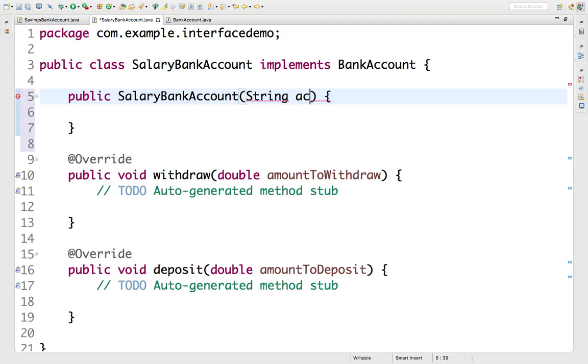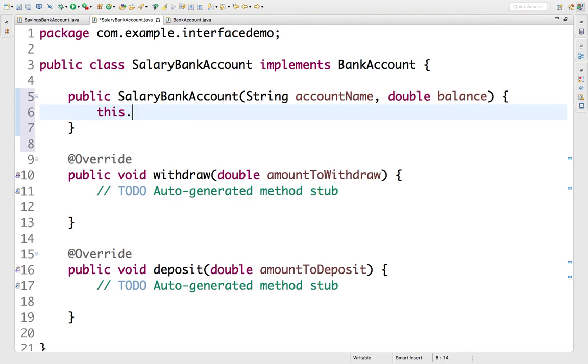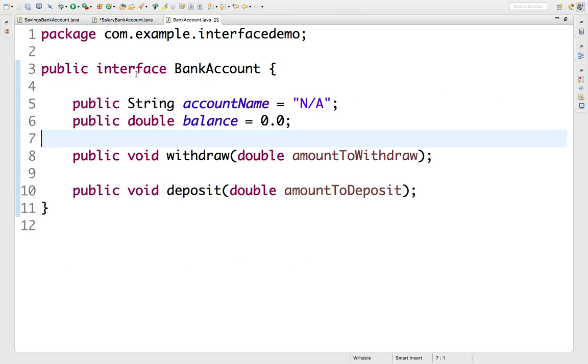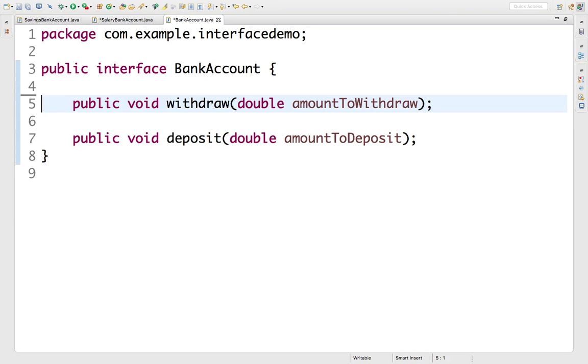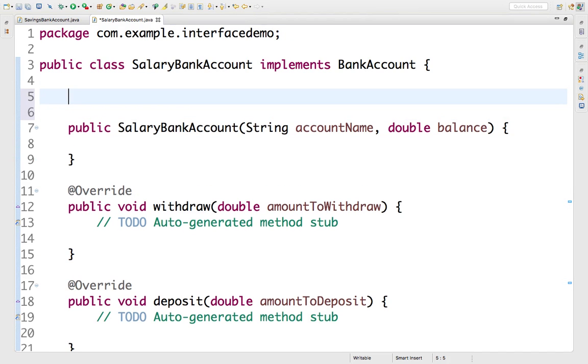String account name. Okay, we cannot assign the values in the super class. By default, they are final. They cannot be changed.